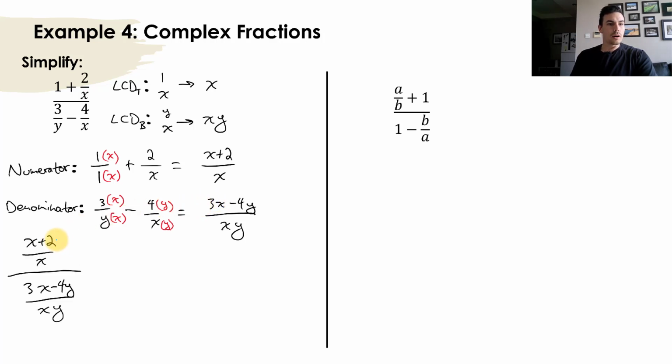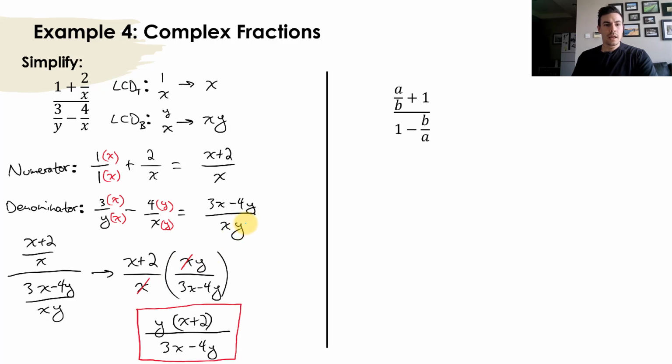So again, our complex fraction will simplify and look like this. And we can go ahead and multiply by the reciprocal of my divisor, just like we did last slide, and multiply straight across. We're going to get some x's that cancel out, and this will be my final simplified form. Okay, so using that exact same process, again, pause the video and see if you can simplify the expression here on the right.